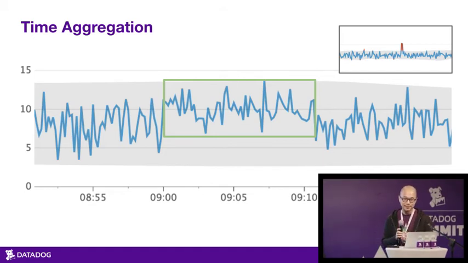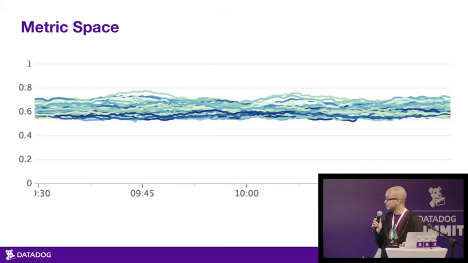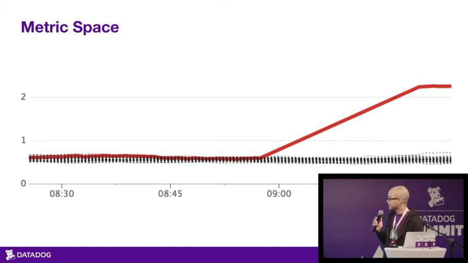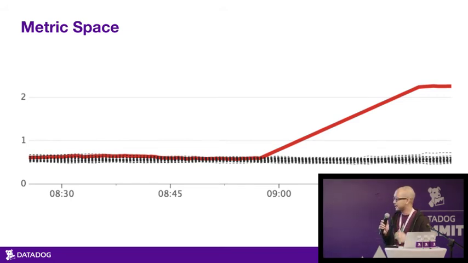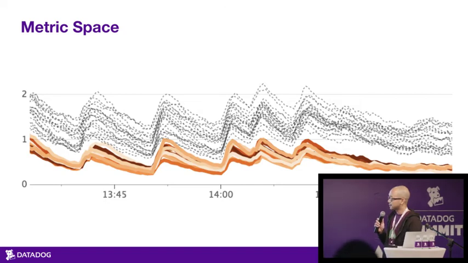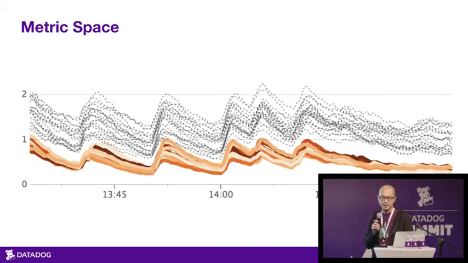The anomaly detection we've seen is all temporal in nature — comparing a single metric's values with its past history. Now I'll contrast this with outlier detection, which we announced last year, and which considers the space of metrics. Intuitively, metrics are close to each other if they have similar values at every time point, and outlier detection tells you when one has deviated. This example comes from running outlier detection in our own systems — each line is a host for a particular app, and outlier detection picked up a group doing less work than the others. It turned out they were running a slightly older system version, and upgrading solved the problem.